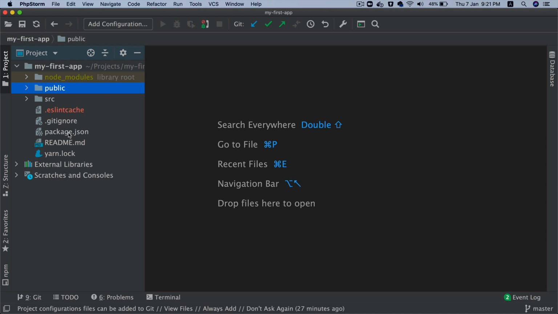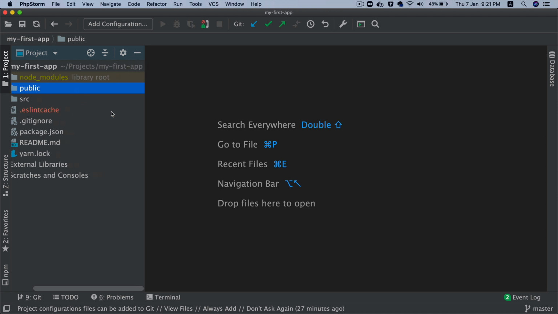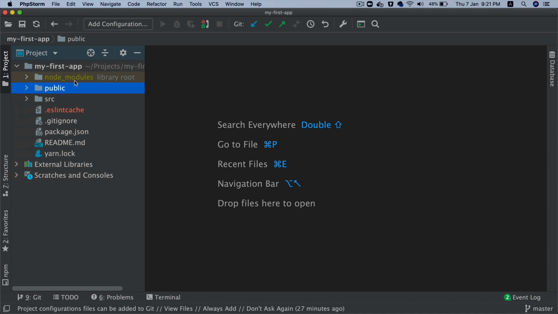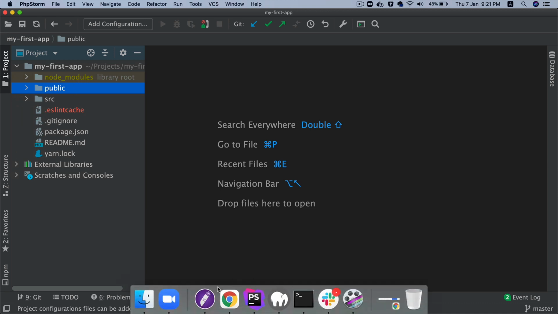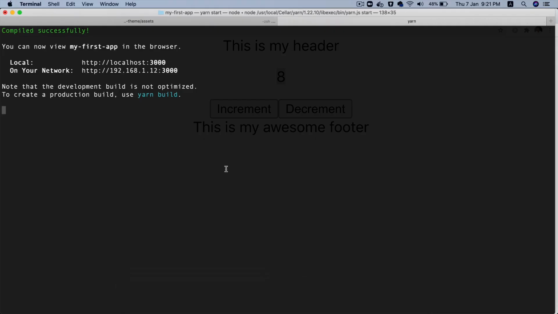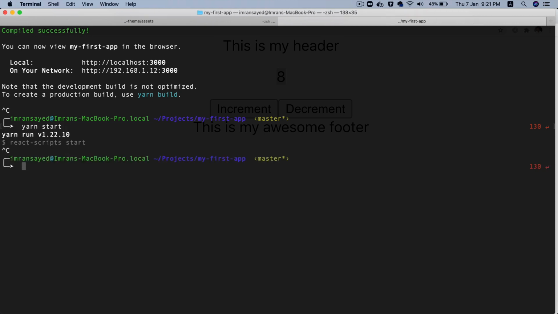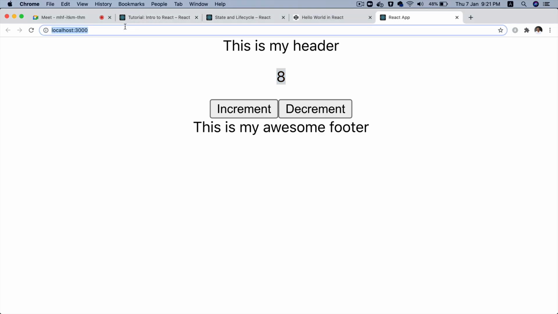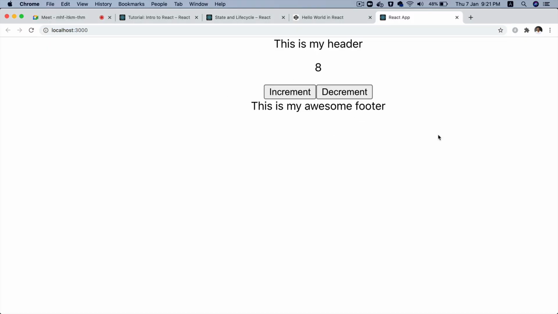Behind the scenes, Create React App is actually using Webpack to start your development server so that you can work on it. And whenever you want to stop your development server, you can just hit Control-C and it's gone. Again, if you want to start it, just do yarn start, and it's going to start it again. Okay, and it also tells you where it's running. So you have to copy this URL and paste it here like so to know that it's running there. All right, so I hope you did like it.